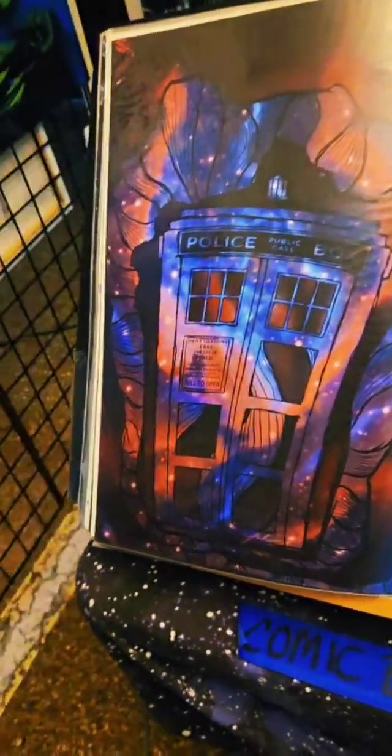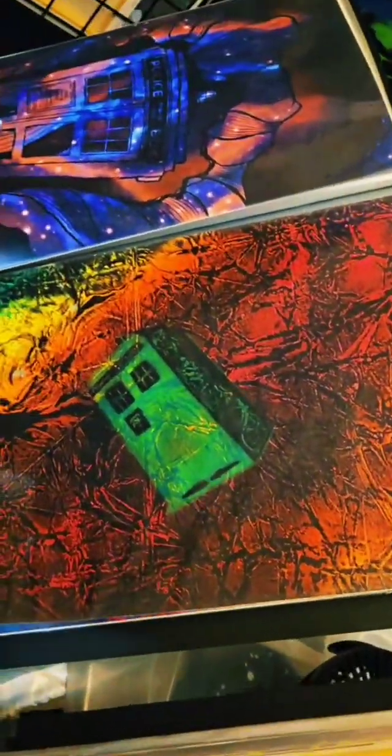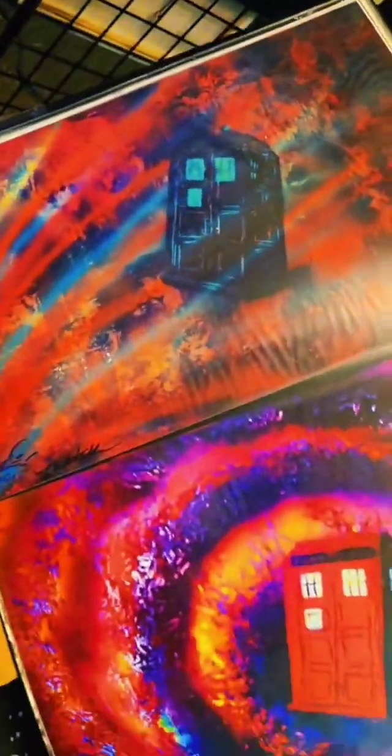So yeah, she did a nice, lovely TARDIS in my superhero book, one of the only few drawings that she put in here. One was that original Harley Quinn. And then I have my fine art, blacklight TARDIS pictures that I do that are completely different. But they are fluorescent blacklight, and these are a few of the 60 or 80 or maybe 200 that I've painted that were some of the best ones I did. And once again, we're back to the end of this book.